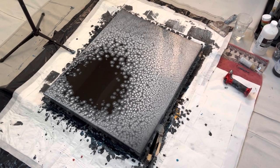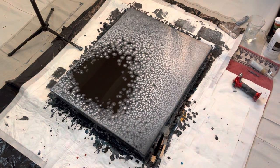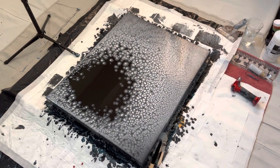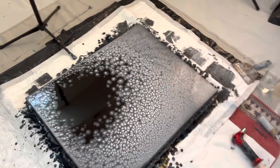Now, you know, I'm my own critic. The negative space might be a little bit too big, but I can live with that because there's a lot of gray and white, and I think that sort of offsets that bottom corner.